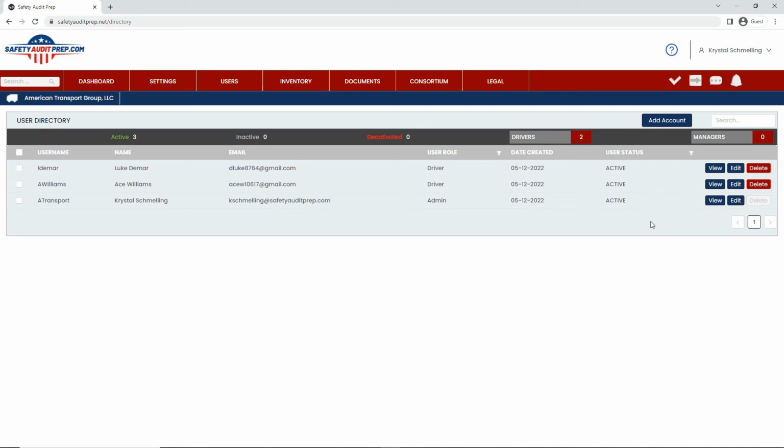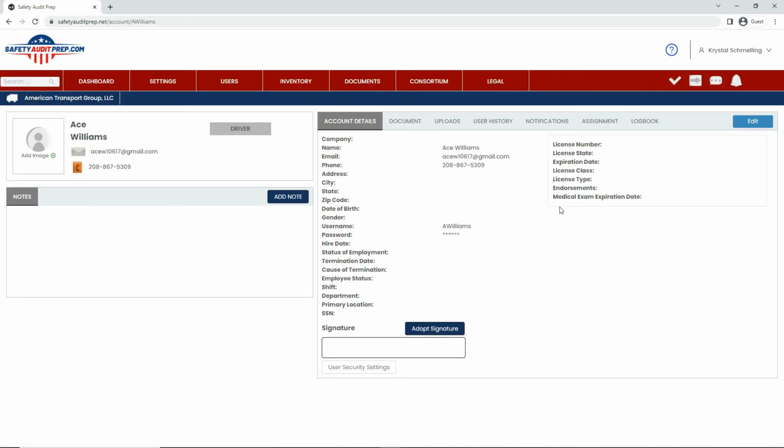So please view that video, how to send a driver qualification file and how to order an MVR and PSP report with safetyauditprep.com. After that, you can check out how to access and use my driver accounts with safetyauditprep.com. This is going to show you how to navigate through the different sections in the user profile and manage your employees' documents and communications through this software.